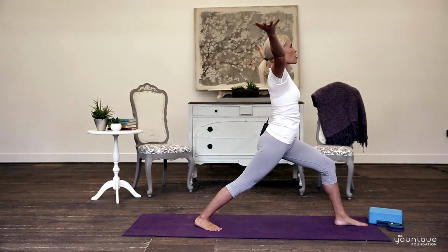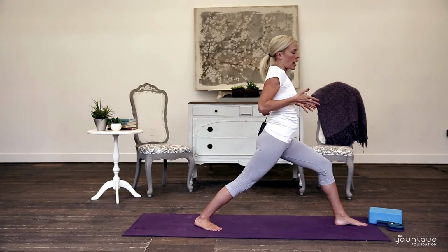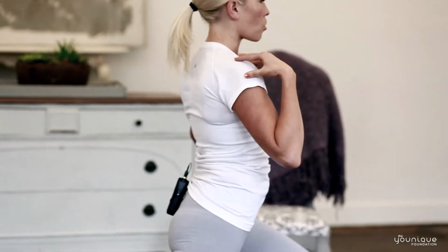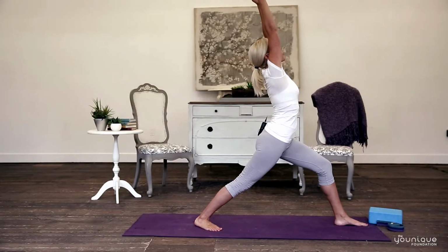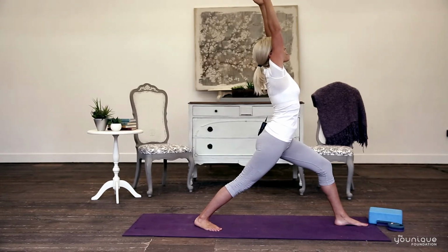And you're going to reach your arms up to the sky into a warrior one. Good. Now something to kind of look at: your hips, they're going to face forward. Your shoulders right there over those hips and stretch upward. Good. Feel the strength. Just like it's called warrior one, you're feeling strong like a warrior. Taking another nice deep breath.